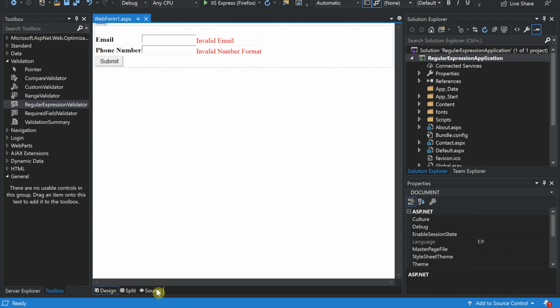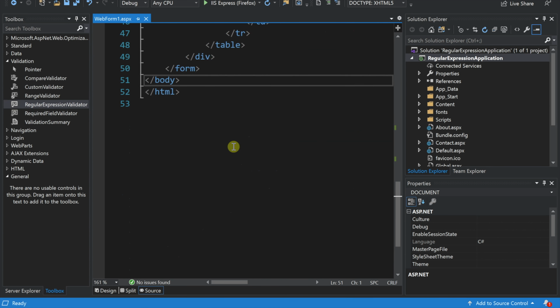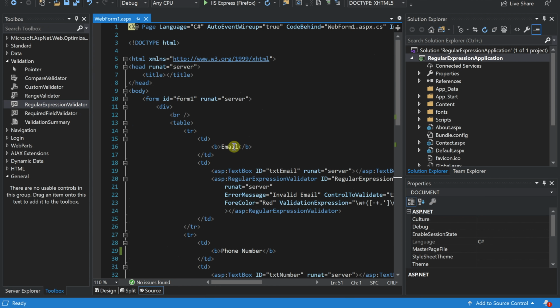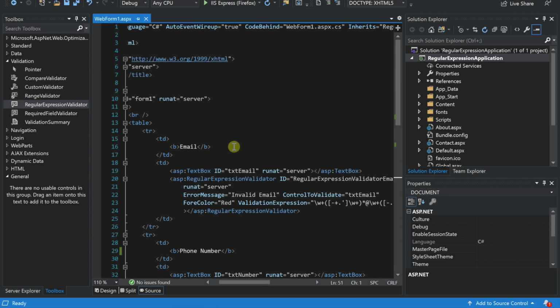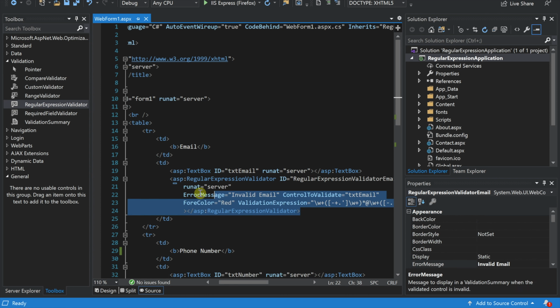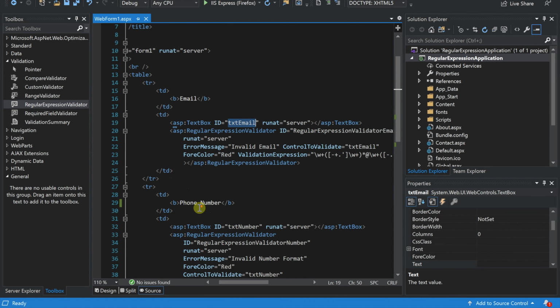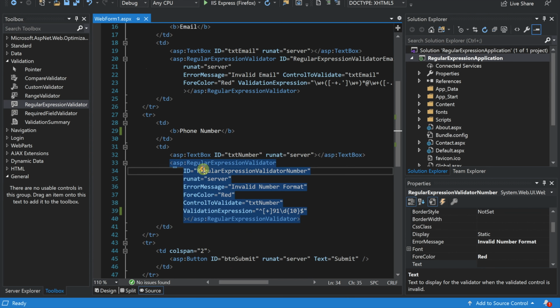ASP.NET is performing this validation on the client side. Therefore, if you have any error in the form, then it is not allowing you to submit the form. Well, we can stop this client side validation and force ASP.NET to submit our forms and perform validation on the server side. So let us see how we can do that.